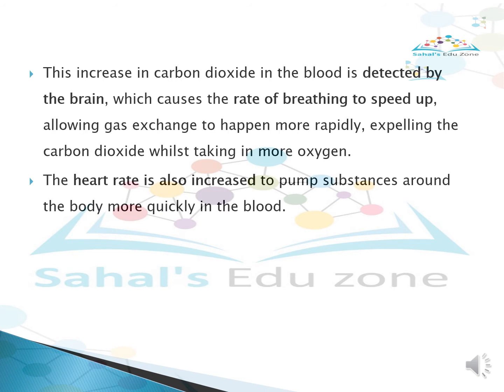This increase in carbon dioxide in the blood is detected by the brain, which causes the rate of breathing to speed up, allowing gas exchange to happen more rapidly, expelling the carbon dioxide while taking in more oxygen. The heart rate is also increased to pump substances around the body more quickly in the blood.